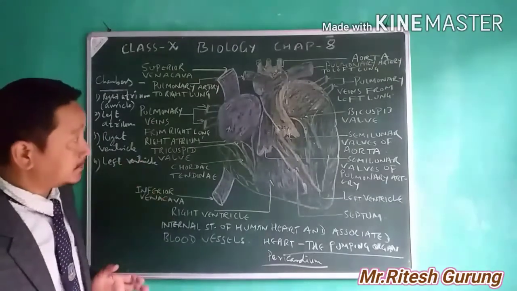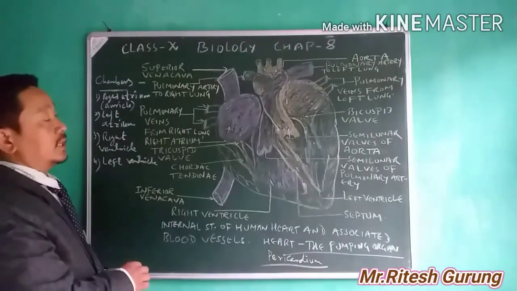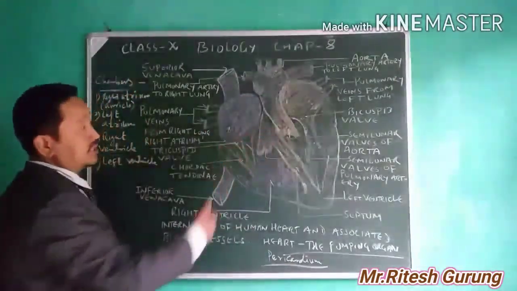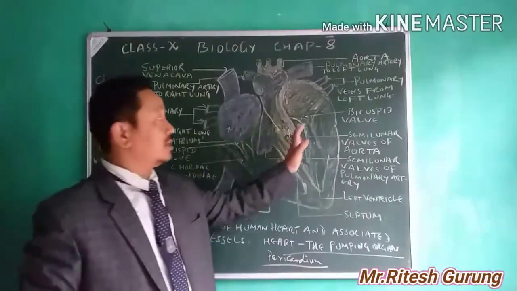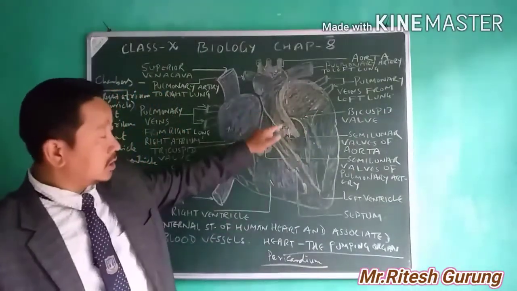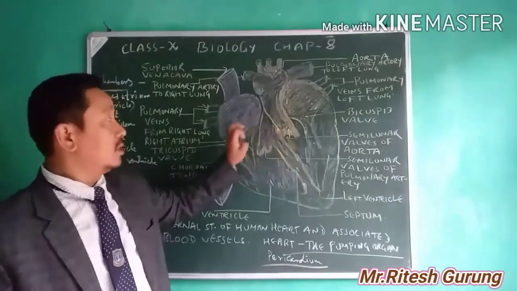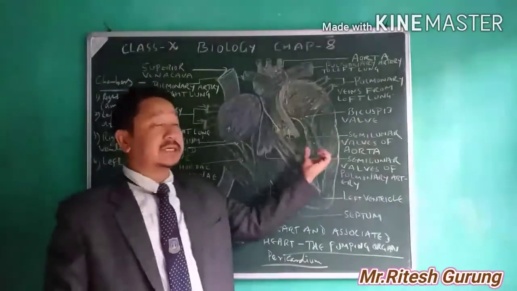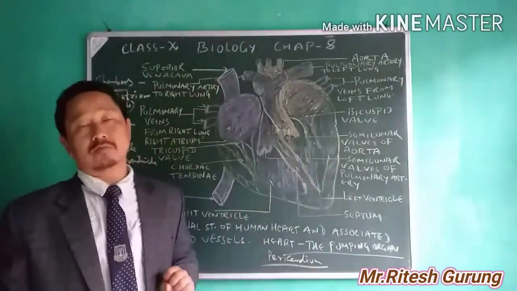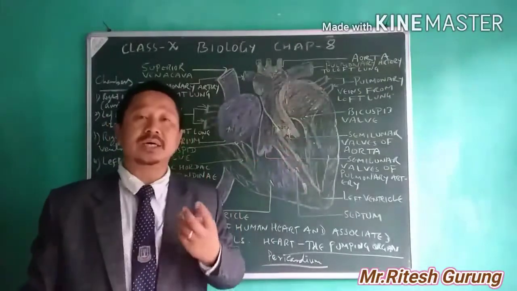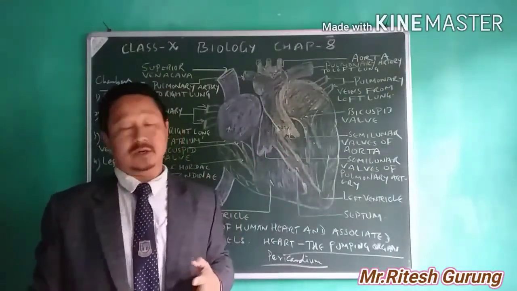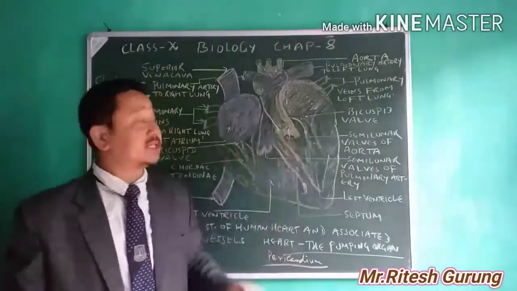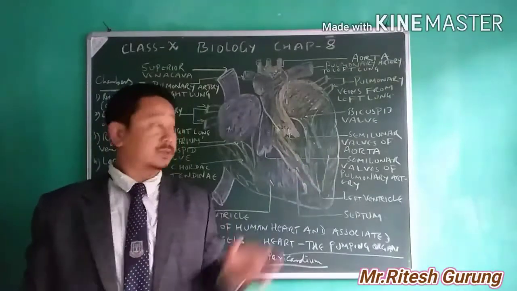All right, see these two sides of the heart, left side and right side. The color that I've used here also helps you understand that this side is responsible for dealing with the pure blood. Pure blood means oxygenated blood rich in oxygen, which is usually drawn in red color to indicate that on this left side the pure blood flows.